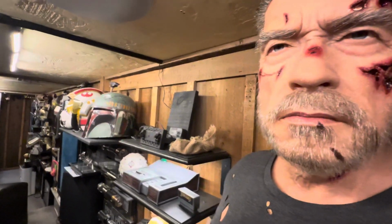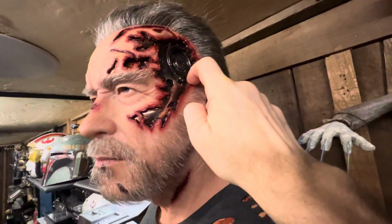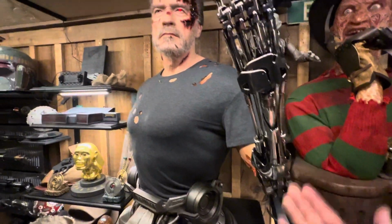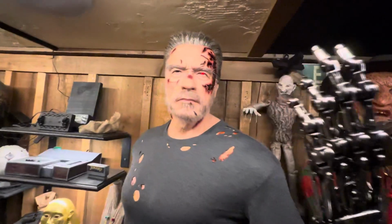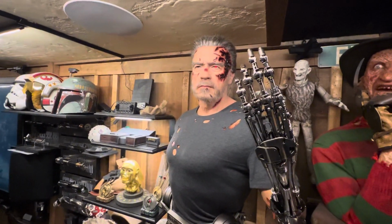And one neat option this has is the actual eye lights up. So there's a little button right here that you press. And yeah, if you remember at the end of the movie, when he was kind of in this shape, in reality, in the end of the movie, he didn't have much of his arm left, but his one eye kind of had that glow. So yeah, that's a very cool feature.